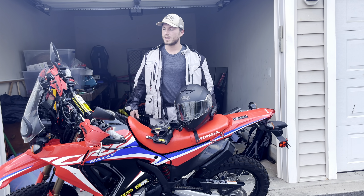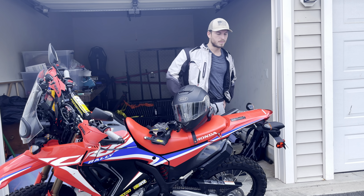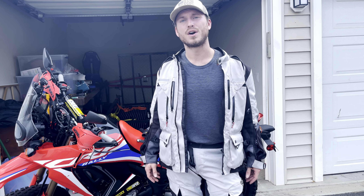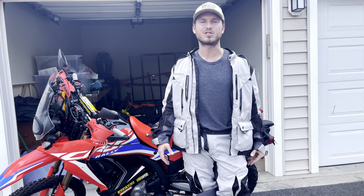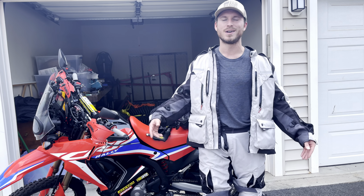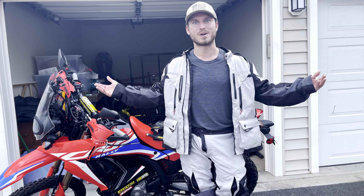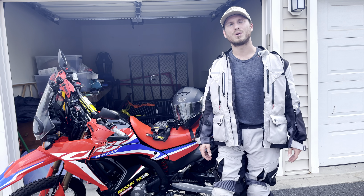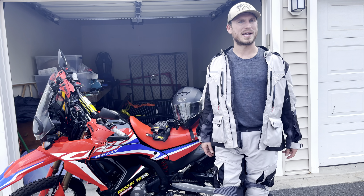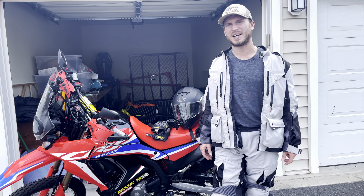Anyways, hope you guys are having a good time and enjoyed this. We're going to be doing a 500-mile review on the CRF 300L Rally. I'm looking to take her out at Moto Cove tomorrow — broke my brake lever at some awesome ADV trails. Let's see what 500 miles of pressing this thing off-road has made me into as a rider. Thank you guys for waiting three weeks and we'll catch you guys next time.